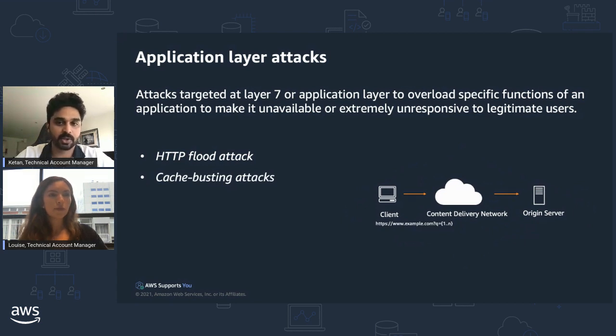Web applications, as you all know, now have content delivery networks in front of them, so they cache your responses. CDNs cache those responses based on different parameters in the incoming request, like the query string or certain headers. The attacker makes variations to that query string to circumvent those CDN caching services. So instead of being able to return a cached result, the CDN must forward that request to the origin, thereby causing a strain on the origin server. This could take place over DNS as well, so you send random strings to bypass that cache.